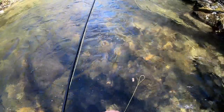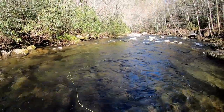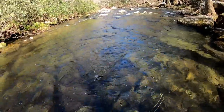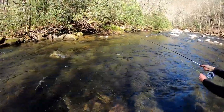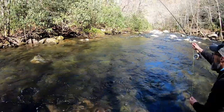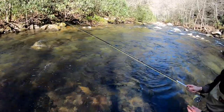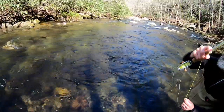So you see, since it's warmer, the rainbows are starting to get active? Yeah. We'll see if they like the sexy waltz. They do. There you go. Are you ready? Okay, recast. Okay, a little bit of line back. There you go. Pulling a little bit of line. And watch that drift. Fish. You got him. They took a break to warm up. He's already catching fish. Oops. Did he get my waltz?